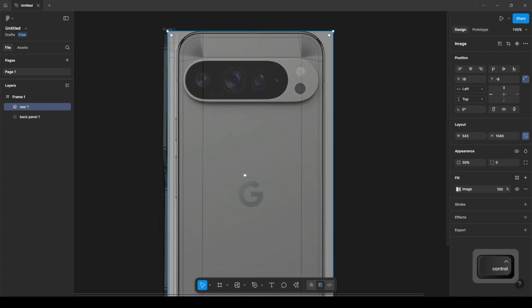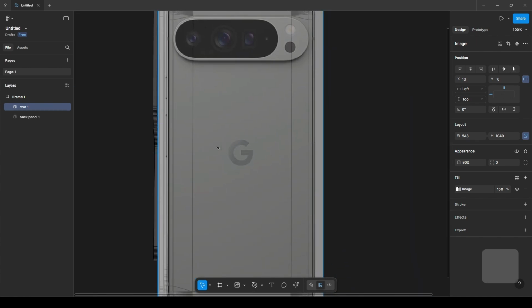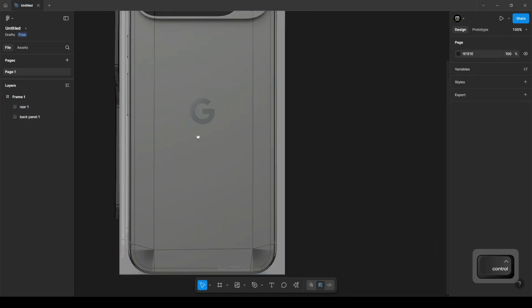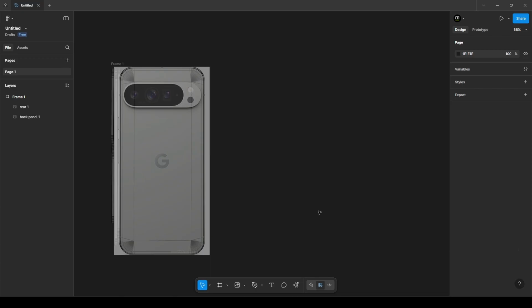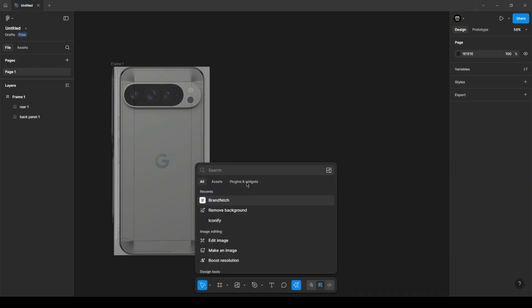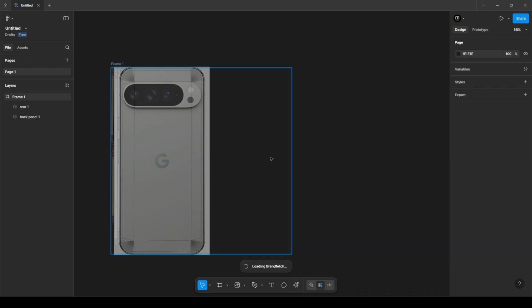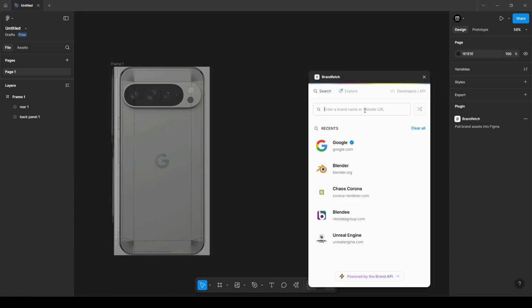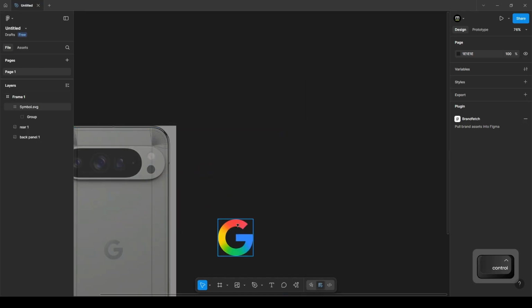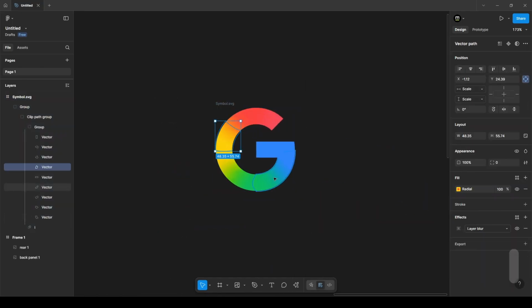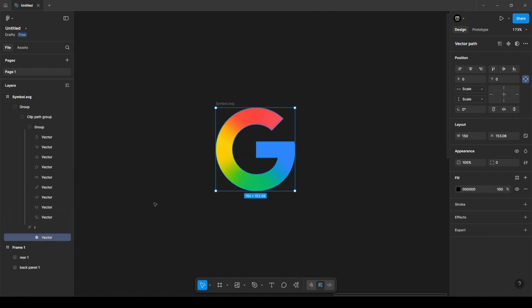Now the Google logo should be placed here. For importing a Google logo vector that has the desired quality, I have to use an SVG file. I can get it by importing from BrandFetch, a plugin in Figma that can load up logos for you. Search Google and don't forget to import the SVG one. Now the SVG that I've imported has too many parts that are masked into the desired Google SVG outline. I have to use this vector for our UV map.